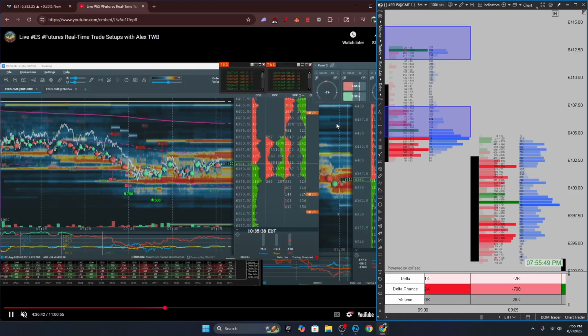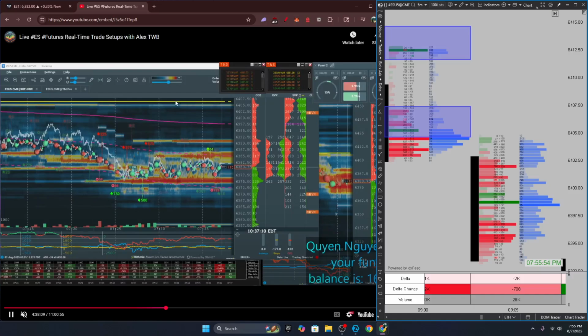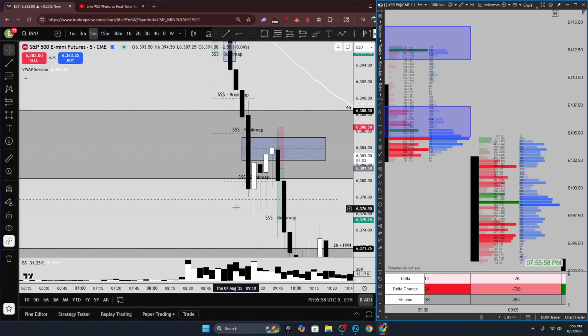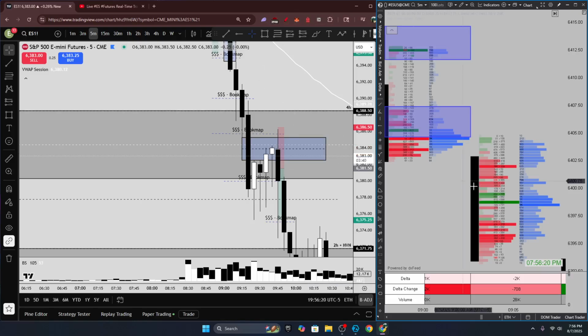And now here, this is the point where we're pretty choppy, right? After these large sellers came in, we started getting very choppy. And you can see this by these wicks on the bottom. I don't like using these chart patterns a lot, but what it does look like is a bull flag. What that shows is that buyers have been trying to come in, but they're not coming in with strength like how sellers did. Additionally, we did retrace into this fair value gap region.